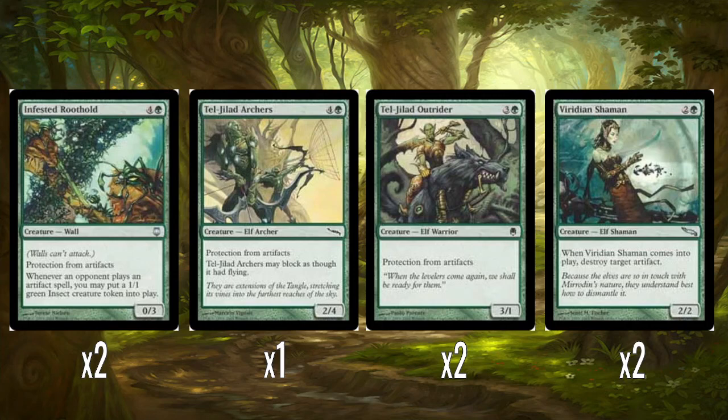And I really don't like green in Mirrodin. It just doesn't make sense to me. It gets better in Fifth Dawn, but at the moment, in this Mirrodin Darksteel period, I really don't like it. But then 2 Viridian Shaman. This is very good, I think. 3 mana, 2/2, and destroys an artifact. I think that's very efficiently costed for what it does. So that's a good card. We like that.